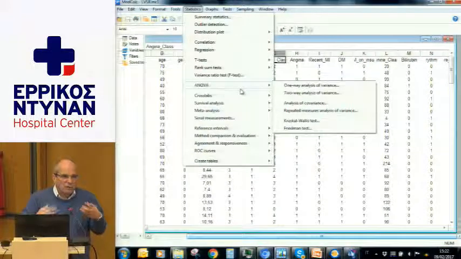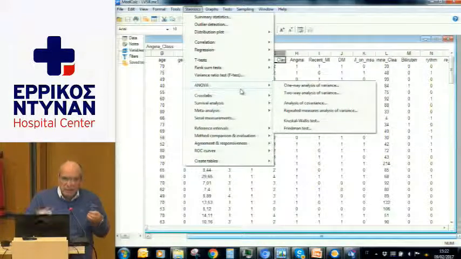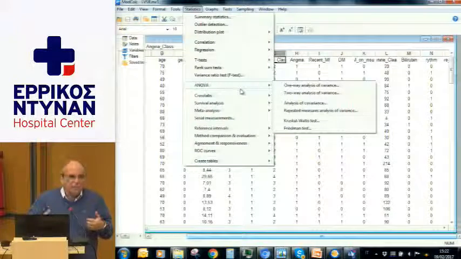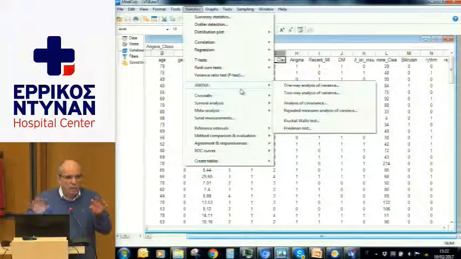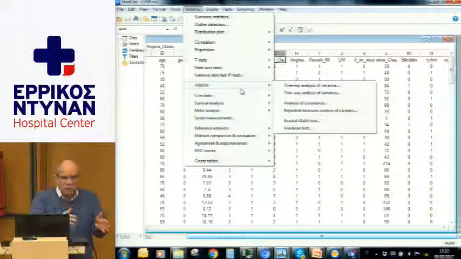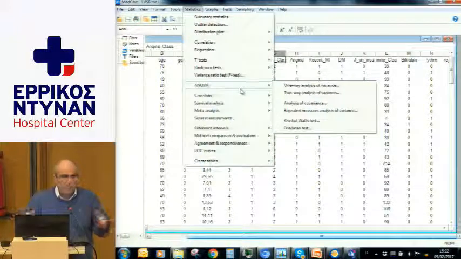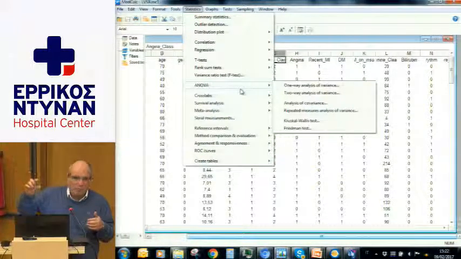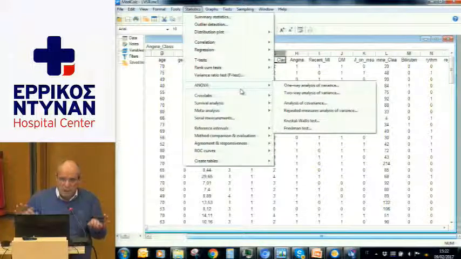So we need to be very precise in the database, and later on, strangely, the statistical tests that seem very difficult are the easiest thing to do, because you need only to know 3, 4, 5 things. When you know how to use the categorical and the continuous variables, you know everything. Of course, there are 5% of medical statistics that is very complicated, and you need a real specialist. But remember that most of the common medical statistics can be done by you with a computer and without help from anybody. And this is the most important thing about these programs.